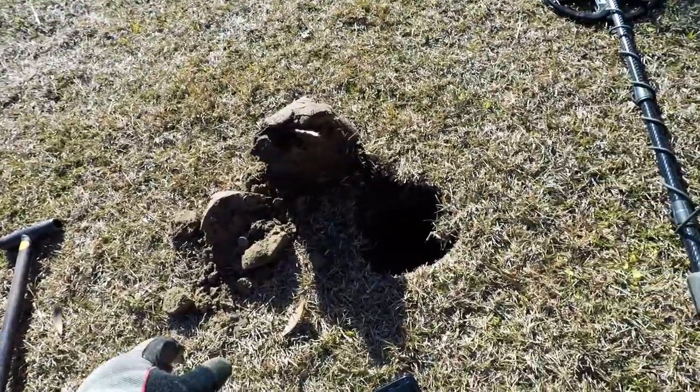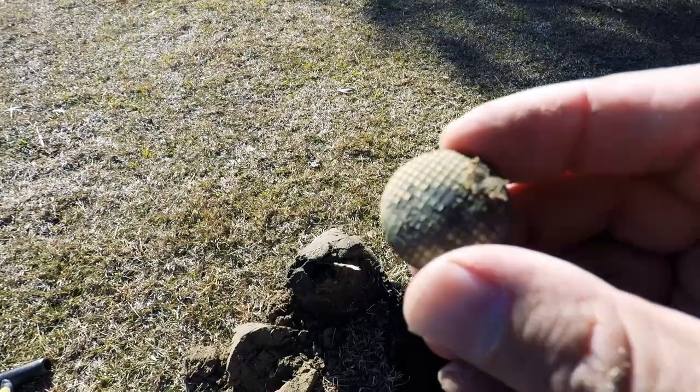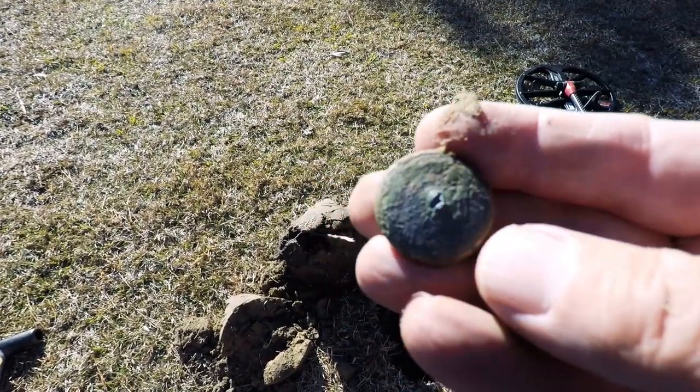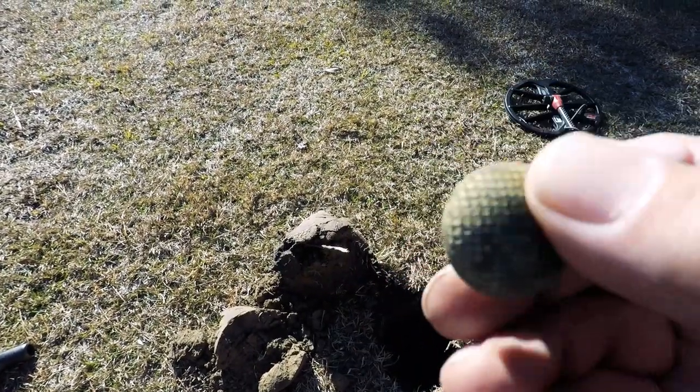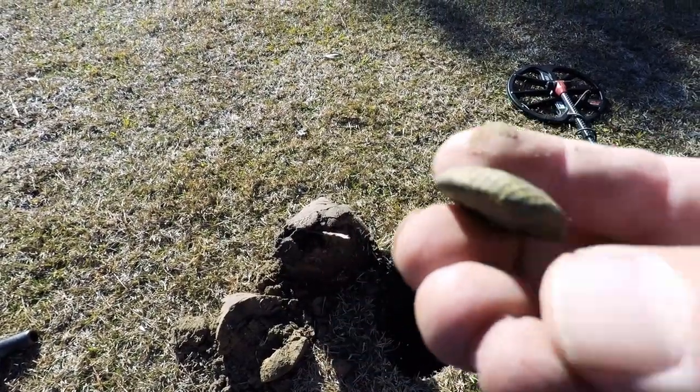Okay, guys, the landowner just brought me back the button that I just dug, and you can see it's got a nice checkered pattern on it. Still got a lot of gilt on it. The back is broke off where the shank joins in, but heavy, heavy button too. So anyway, we'll take it.